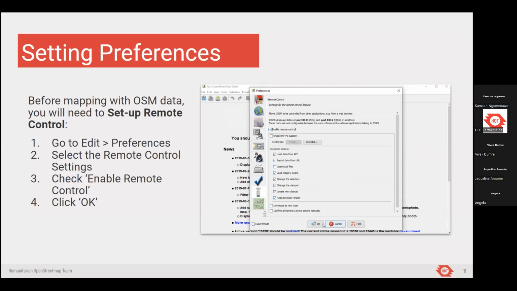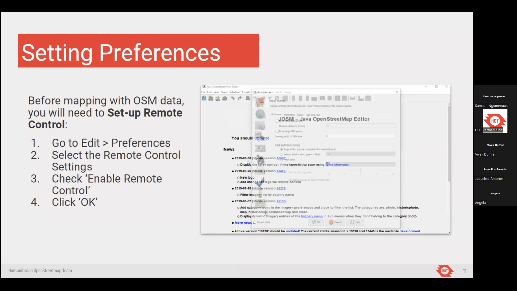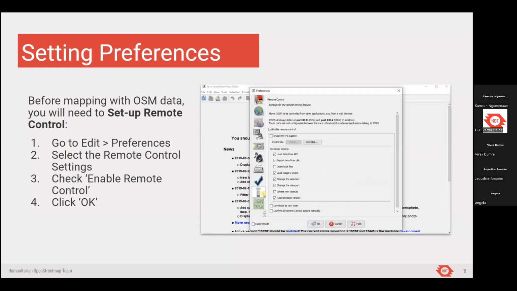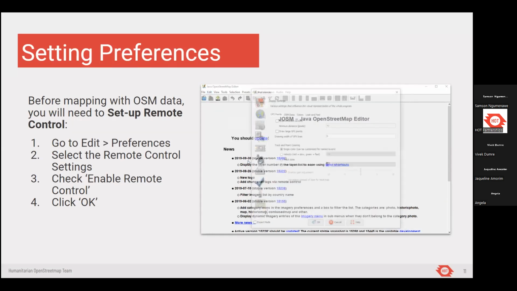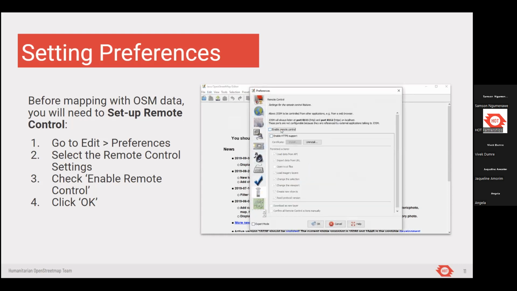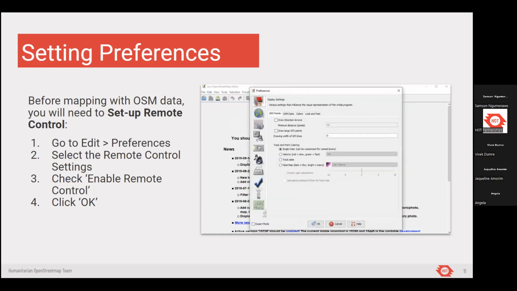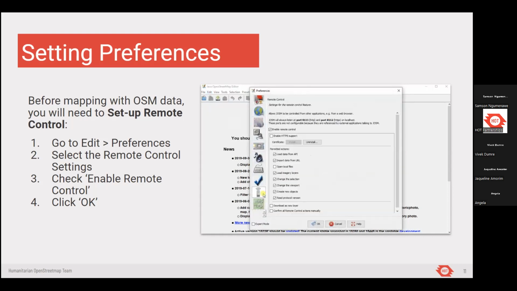Then you need to navigate to the remote connections button, and you activate the remote control so that JOSM will be able to speak with other software, like you can see here on the screen. Just go to preferences, then select the remote control settings, enable remote control, and click OK. Then JOSM will be able to speak with other independent software that would like to connect with it.